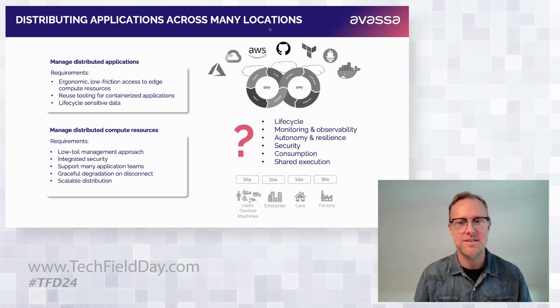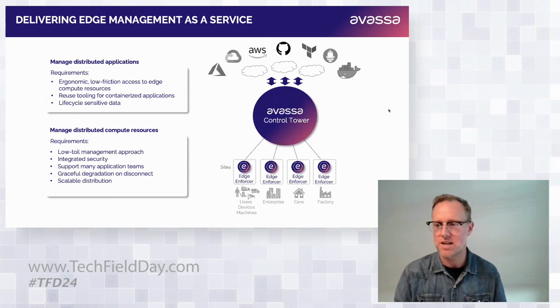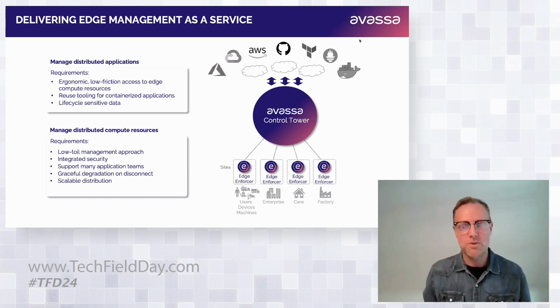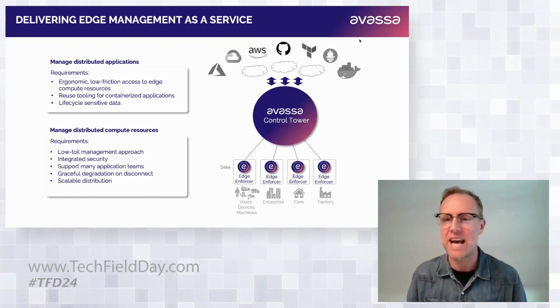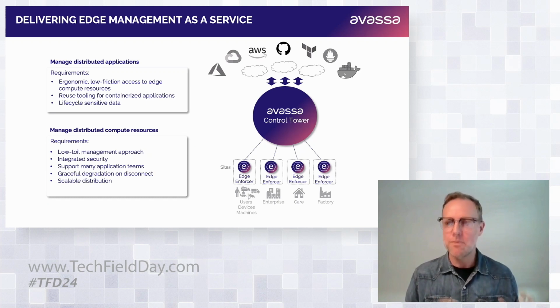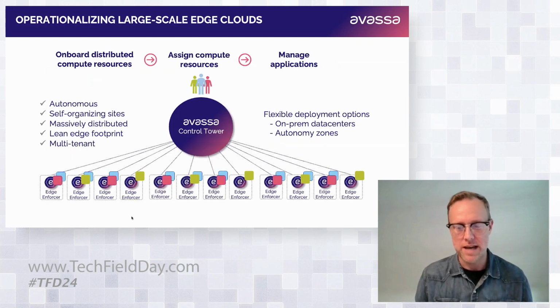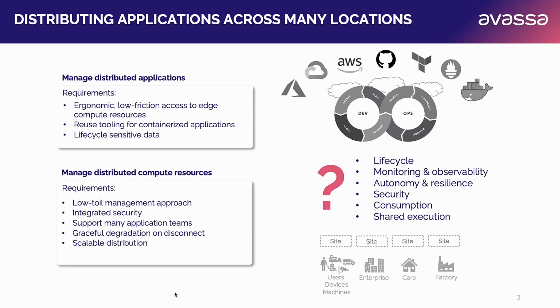So when we started digging into what needs to be done to create such a useful bridge, something that provides a nice abstraction for a distributed environment, we realized that there are 2 buckets of tasks. In the lower left, someone is going to be tasked with running the sites, the actual computers that the applications are supposed to run at. So they're tasked with making sure that these sites are available, up and running and ready to take on applications. It needs to be a low toil management approach. As you go to hundreds or thousands of sites, you don't have much leeway or flexibility to do heavy, one by one or even worse, truck roll operations in all these places.